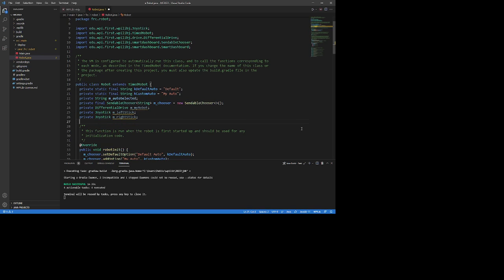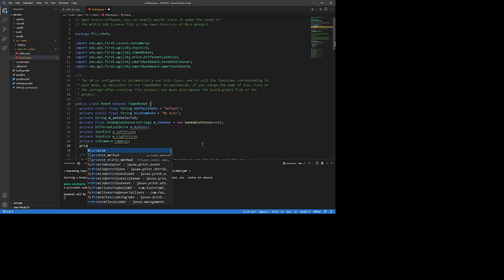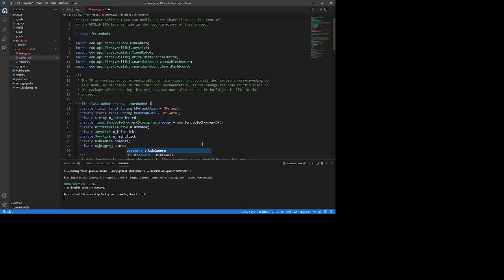The next thing we have are the USB cameras. You can see once again, our library was added up above. So question, I just added camera 1. In your code, what would you do to add camera 2? The answer is you would come over here, tab over, private that bad boy out, USB camera, and camera 2.